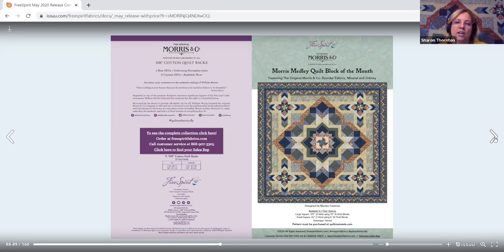But this would be great. It's a very traditional quilt. There's a lot of people that love quilts like this. I love quilts like this. Again, I think of my mom. My mom has a very, you know, older home. She would absolutely love this. Great size quilt. And I just think it'd be a great program to start in the store.